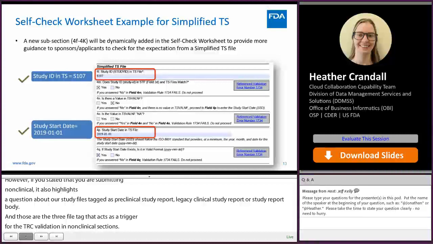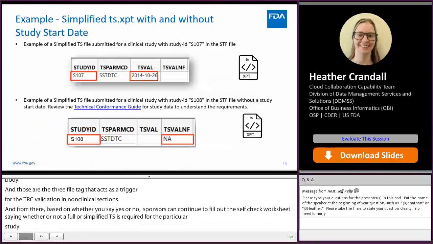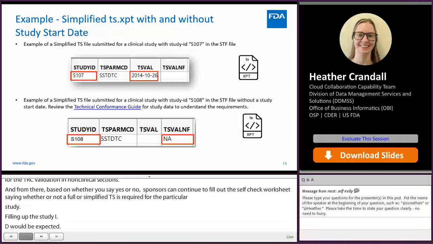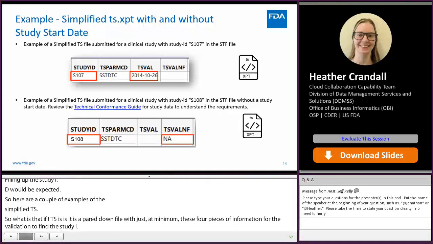Filling out the study ID, the study start date, as would be expected. So here are a couple examples of a simplified TS. What a simplified TS is, it's a pared down file with just, at minimum, these 4 pieces of information for the validation to find the study ID and the study start date to help validate 1734.